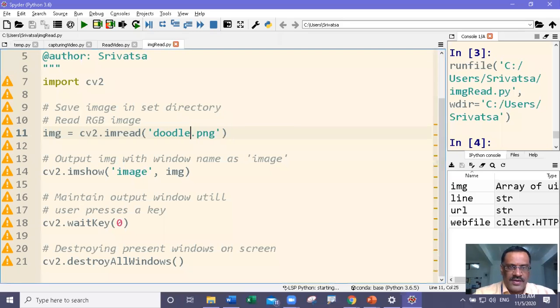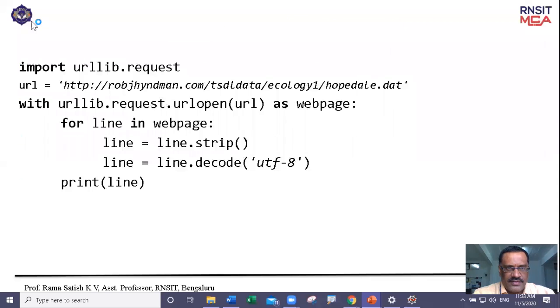So let us see. For this, I have already said you have to make use of urllib.request. This is a module that you have to get and store the entire URL of that particular data file into url. You open it with urllib.request.urlopen(url) as webpage.